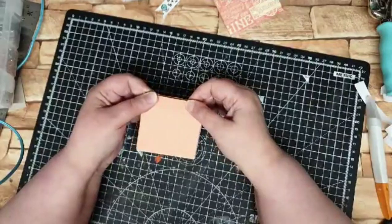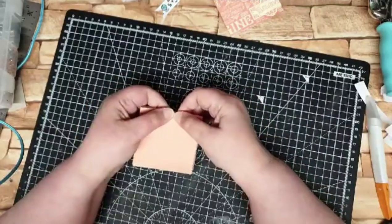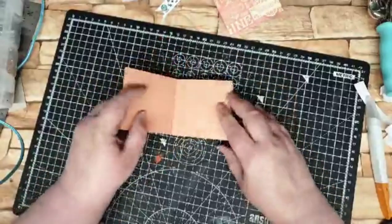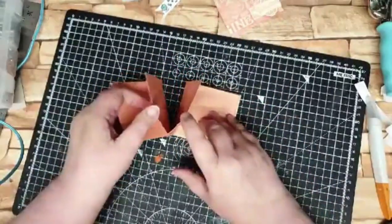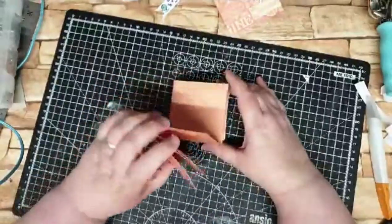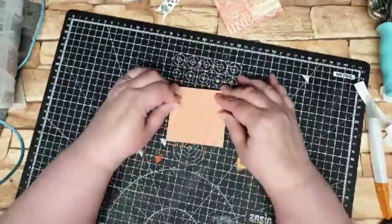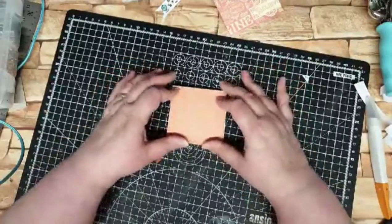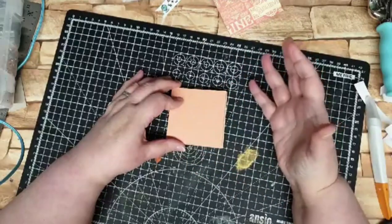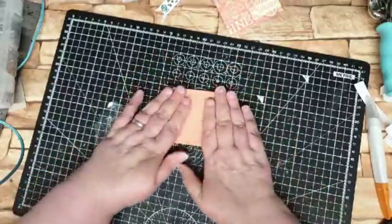Is it best to use paper with the same colour? That is a perfectly reasonable question, Louise, and the answer is it's entirely up to you. Because what we've got now is this book that opens like a book to a point, but where we've got the folds at the edges where we're turning a corner, they don't fold in the same way. So it's entirely up to you which way you do it. You can use pattern paper, no problem at all, but just bear in mind that you might not have the directional look on it because we're obviously folding backwards and forwards all the time. So there we go. So we've got the book.